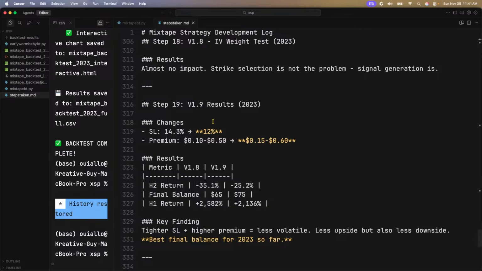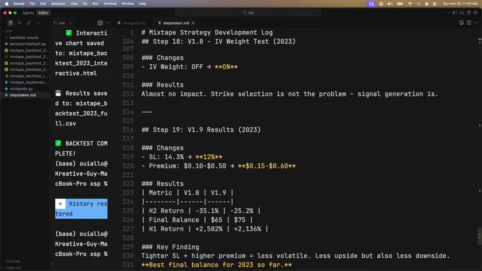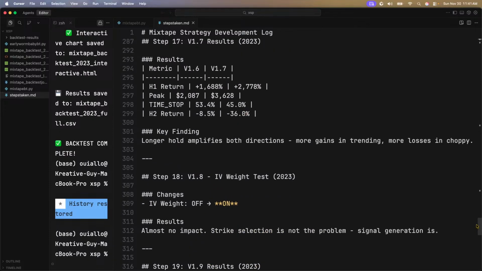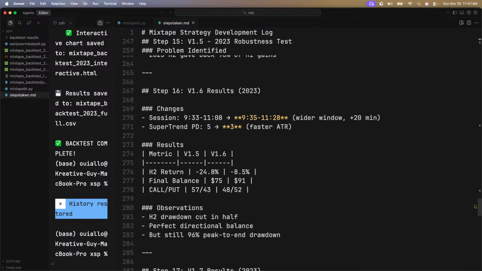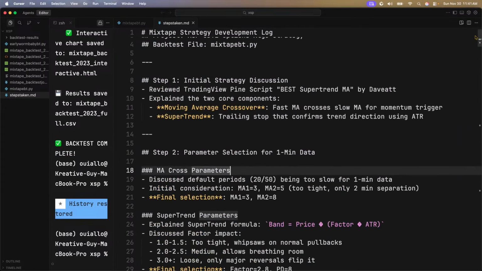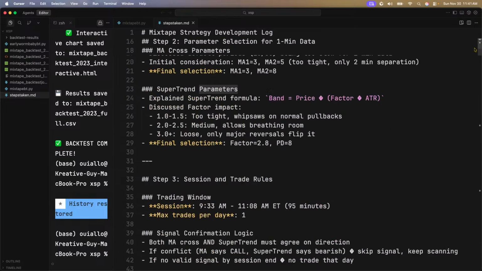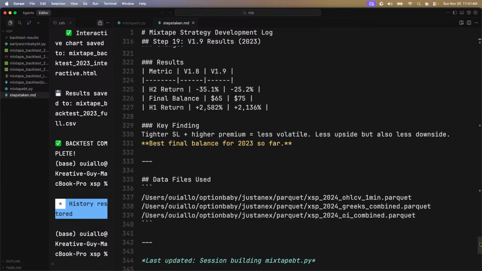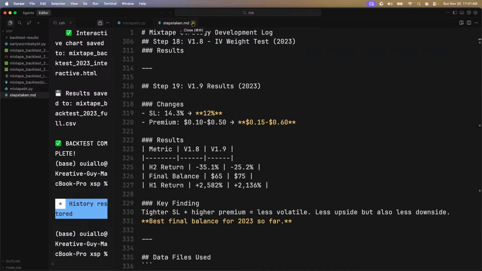Like these algos that I'm building here, anybody can start. I'm saying anybody can start. It just takes a little bit of determination to push through the things that you don't understand. That's why I created this step-by-step book, because it breaks down how we got from step 1 to step 19, where we are right now with this backtest.